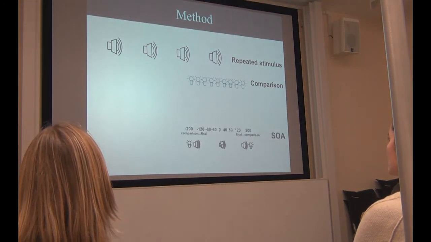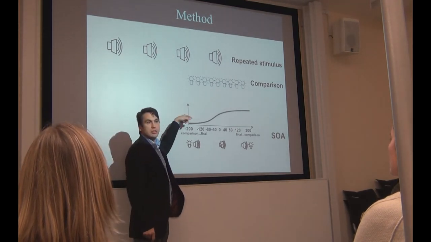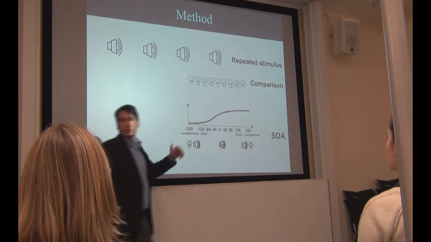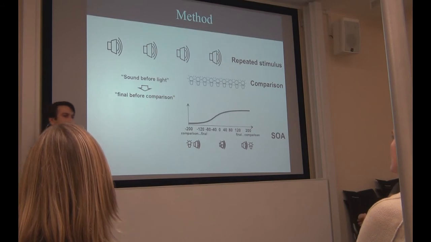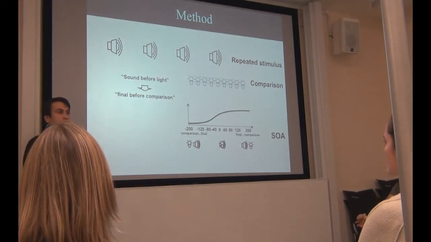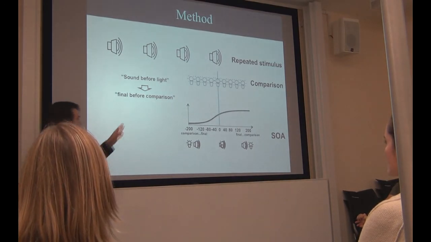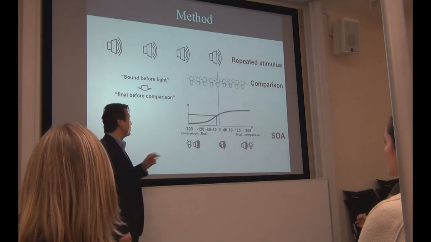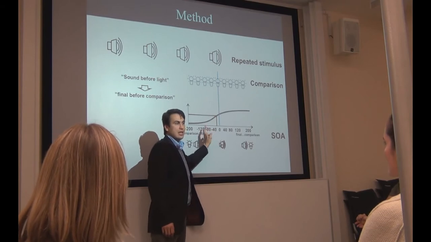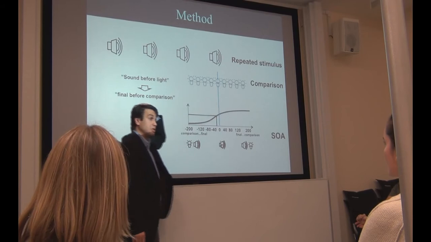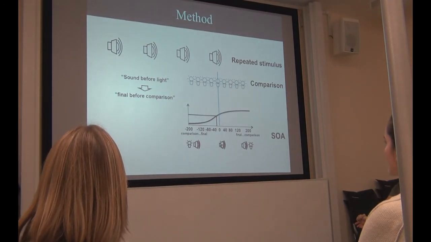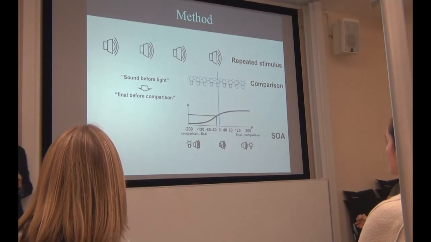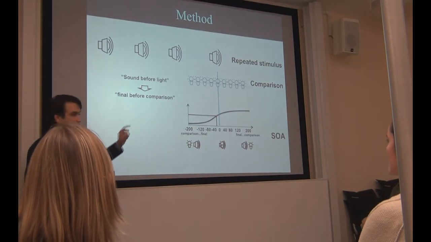So here, what we expect, if we plot this asynchrony, is a proportion of responses. And this could be audio first from the participant's point of view, or visual first. We recode this from audio first to standard before comparison, so we can directly compare audio sequences to visual sequences. From this cumulative function, we have the center, which is objective simultaneity, and we have the subjective simultaneity, which is the 50% point, the asynchrony at which you have to present the light so that it's perceived to be synchronous by the subject. We're going to look at this value in the next slide, because what we do is present the last stimulus a bit too early or a bit too late. And we always compare it with the physical timing, which is always 0.